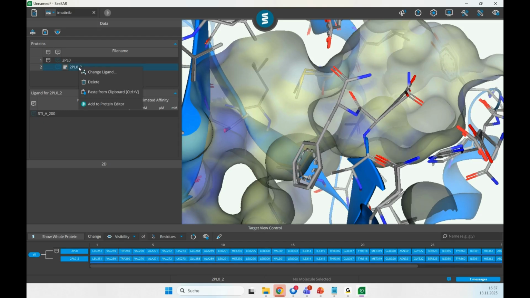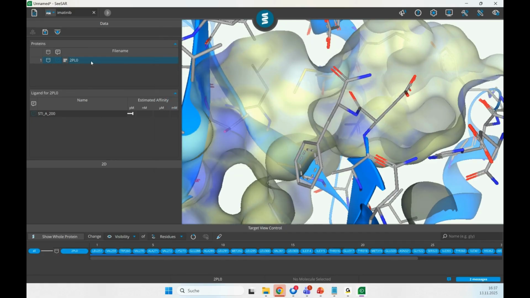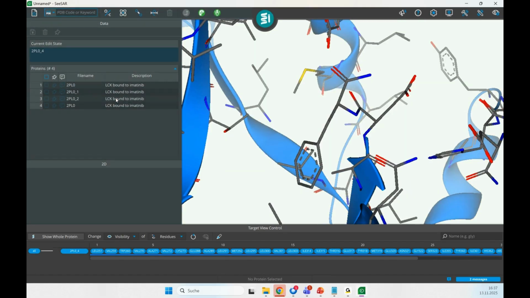I would like to highlight a particular feature that is quite important, but for this we need a very dissimilar binding site. So therefore I now delete the energy minimized structure. Again, I will load my original structure into the protein editor because I only have one active target and only one active ligand each time. Right now I see I'm working with this particular number here. What's the protein I'm working with? This is one I've loaded in just a few seconds ago.